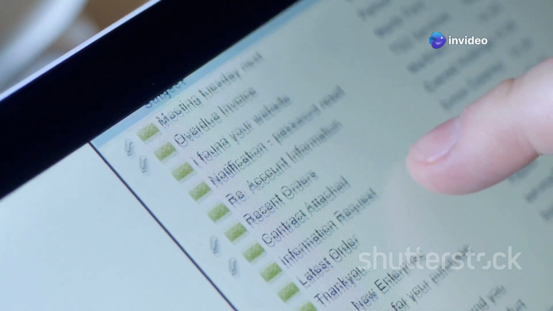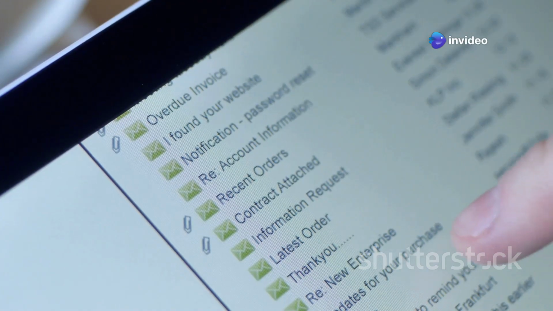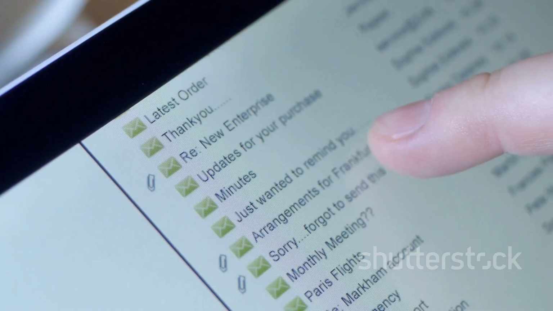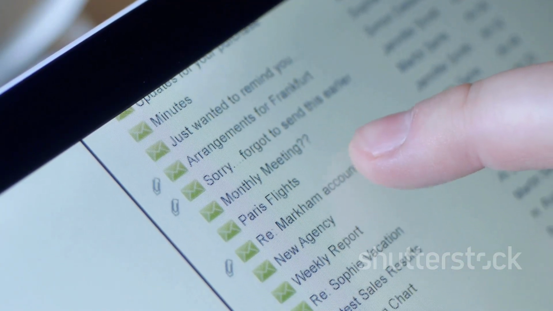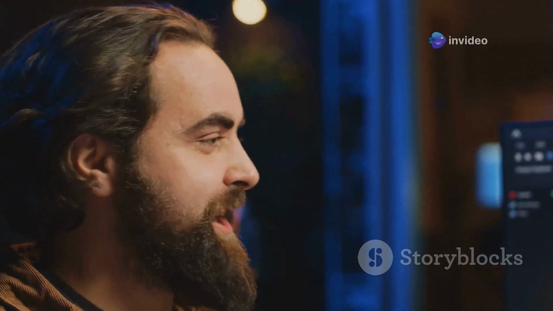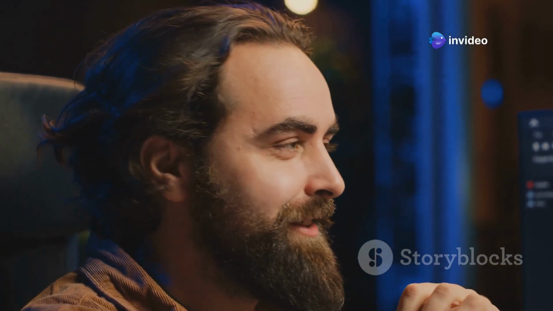Imagine having Python automatically send birthday emails or organize your files. Automation can save you time and effort, allowing you to focus on more important and creative tasks. No more boring, repetitive work. With Python, you can streamline your daily tasks and make your life easier. Automation is just one of the many ways Python can enhance your productivity.